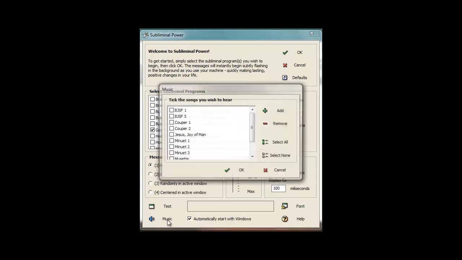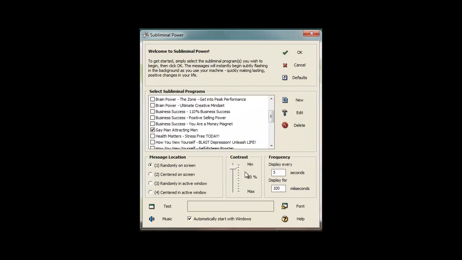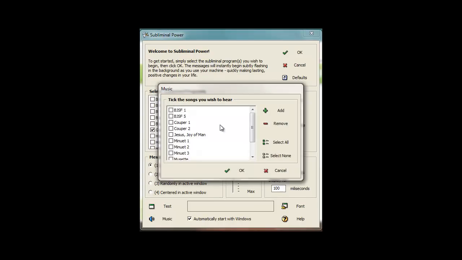If you would like to, you can add this pre-selected music here. It is at 60 beats per minute, which does help to put your mind in a state that's more receptive to suggestions. However, most people don't necessarily use this because they're at work or they are at home with other people around, so it's not a big deal. If you don't use it, most people probably don't. However, if you want the music to play, you can do that. You can also add your own music if you'd like to. That's an option. And just hit OK there. Actually, I don't really want any music necessarily, so I'll just put that down for now.